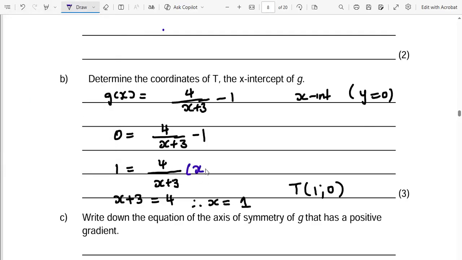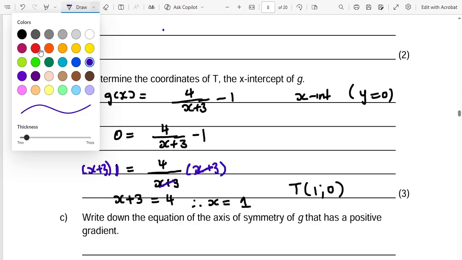Here we just multiply both sides by x plus 3. We multiply this by x plus 3. Just in case next time it's not 1 there, you just have to know that you multiply out the bracket by this number. So we multiply everything inside the bracket by 1, which is just x plus 3. Therefore, on this side, the x plus 3 and the x plus 3 will cancel. I just hope you guys understand how we got to that part.